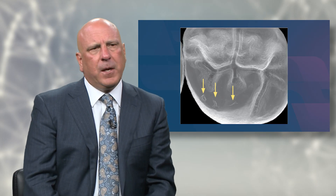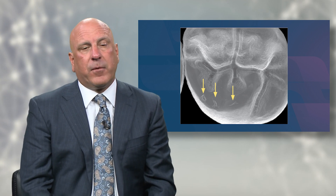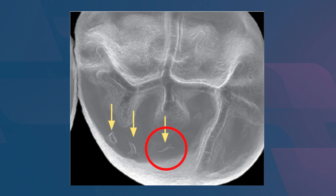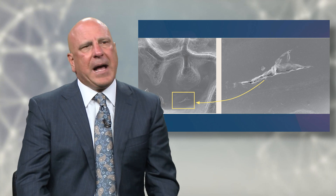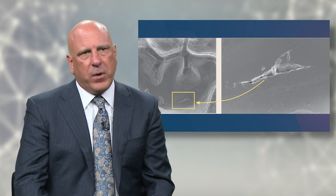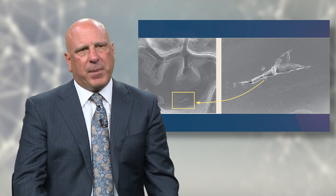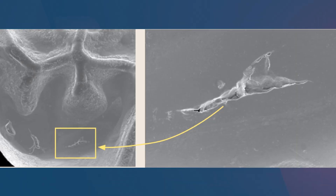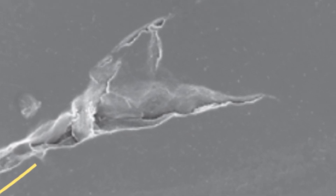This is an SEM from Rella Christensen's ongoing study, now at the eight-year mark of original Bruxer. This is an SEM of an original Bruxer crown that's been in the mouth for eight years. On the right, the yellow arrow is pointing to a defect that occurred at year five. When you look at how deep and wide that defect is, that would have been a failure in any other all-ceramic material — the crack would have sheared off everything facial to it. But this is a good example of transformational toughening taking place.